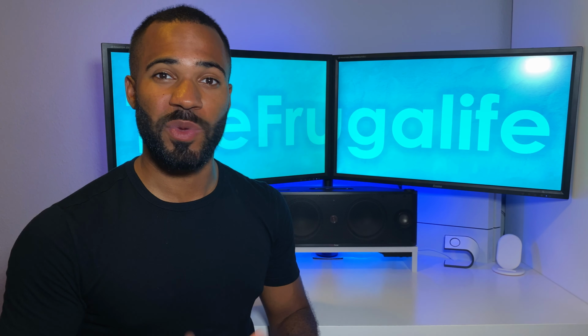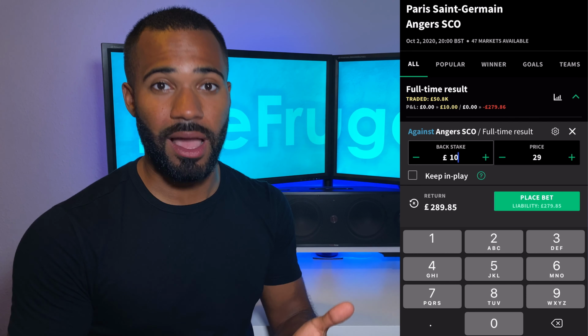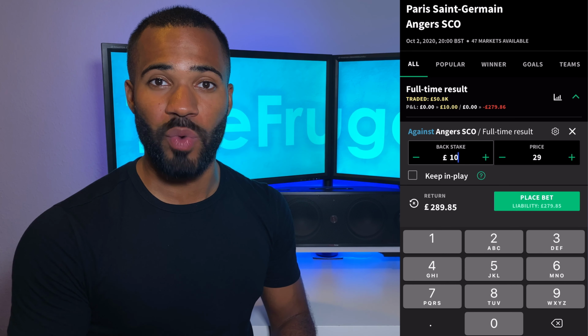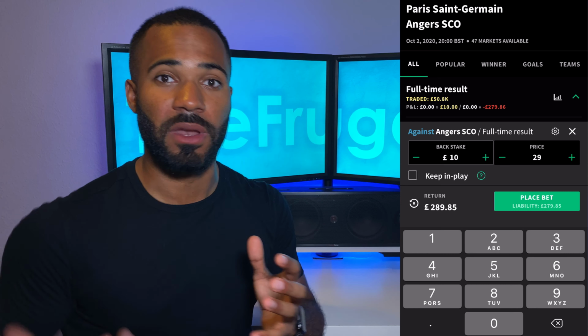Liability can end up being higher or lower than the lay stake. It all depends on the lay odds. The bigger the lay odds, the bigger the liability. This makes sense because when you have high odds, generally something is unlikely to happen. So if a back bet were to win, it would need a large payout from the large liability.